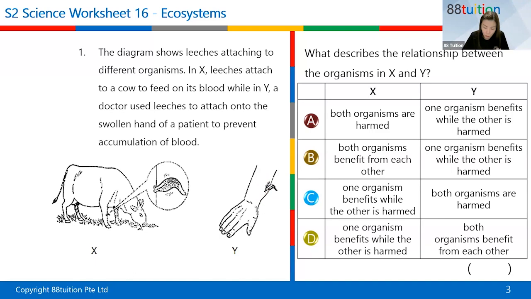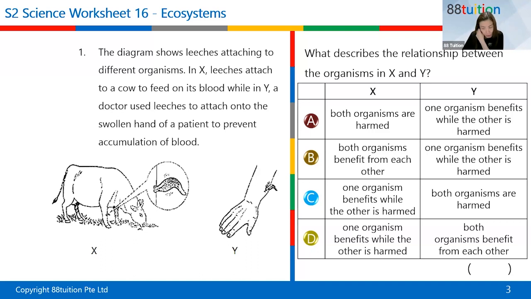So the doctor actually used that. The accumulation of blood is actually not so good. It might be poison also. So there are instances where I hear doctors using the leech to suck up the poison in that particular portion of the body part. Anyway, leech is a parasite, okay? So we don't want parasites around also.